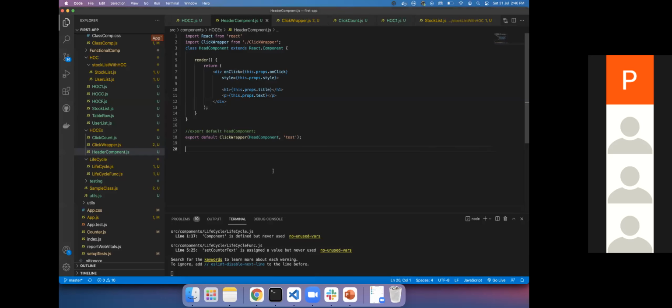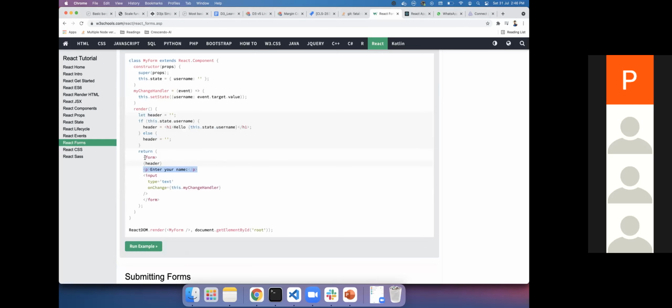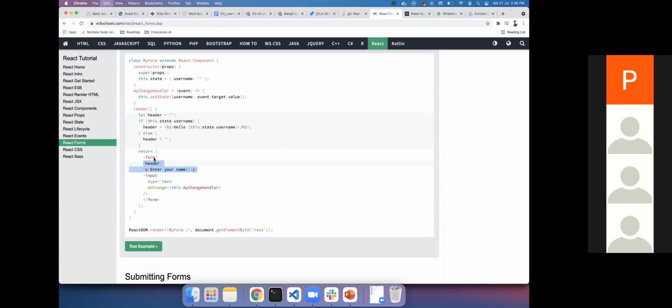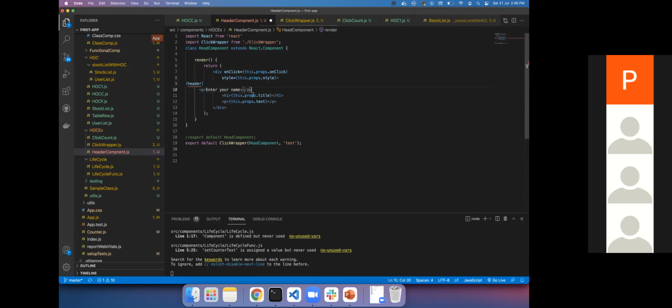So how you can do it, let's take this as an example. Simply, I'll take this as an example for conditional rendering. Let us take one thing. Did I copy this properly? Yeah. So now what they do is, header is showing. See, this is showing an error because it is not defined.